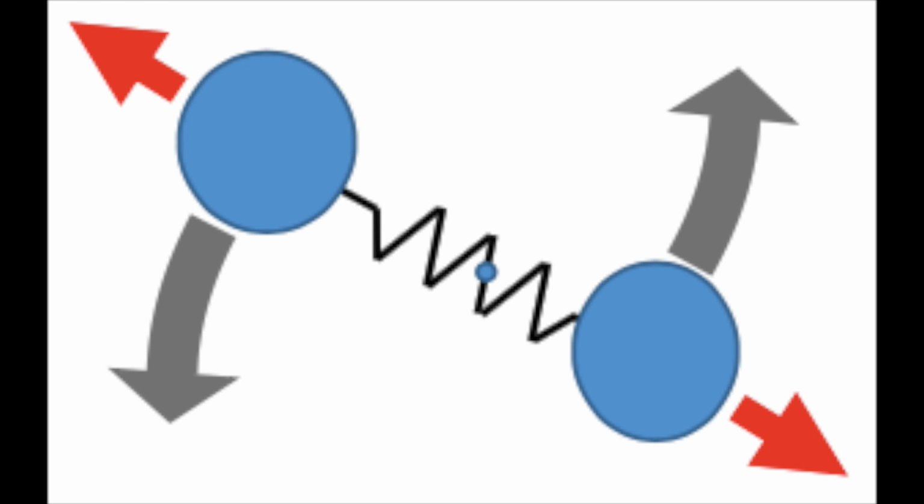The rotational motion, which is represented by the gray arrow, has 2 degrees of freedom, corresponding to the 2 rotational motions with their axes perpendicular to the bond direction, and is associated with the rotational kinetic energy. For rotational motion, there are 2 degrees of freedom instead of 3 because the rotation with the axis parallel to the bond direction is not discernible.